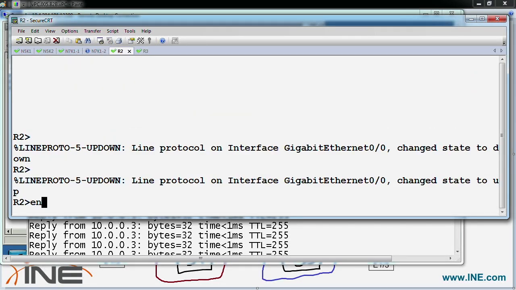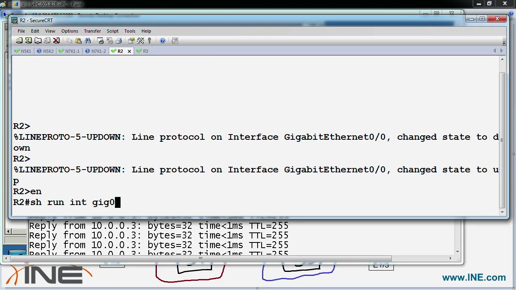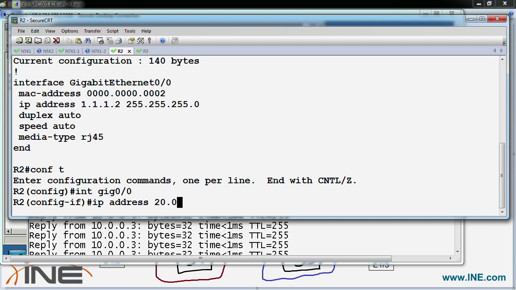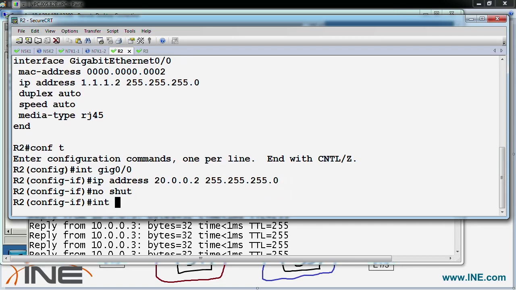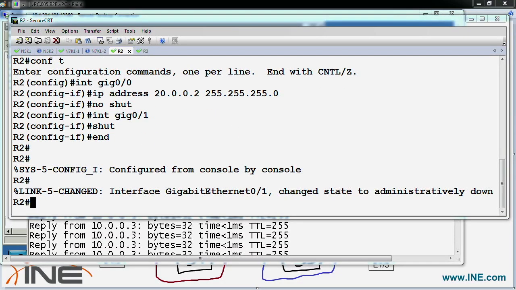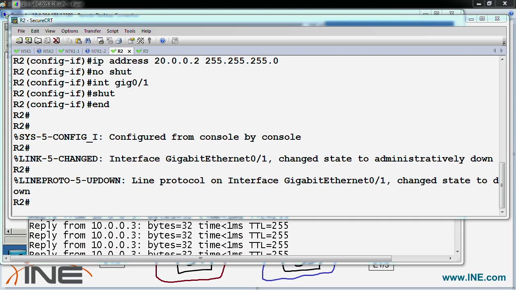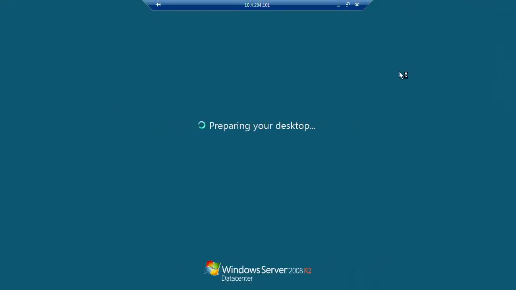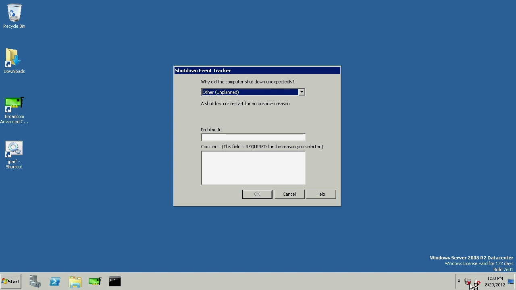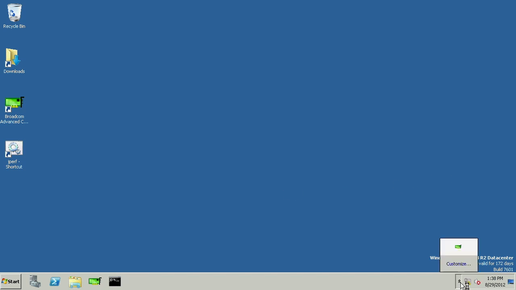Then on router 2, let's look at its gig link here. We'll say that this is address 20.0.0.2 for VLAN 20. Then on the other server that's going to be on that same segment, likewise I need to set its address. In this case, this particular server has the two 1 gig ports, so it has a 2 gig channel where the first server has the 20 gig channel.